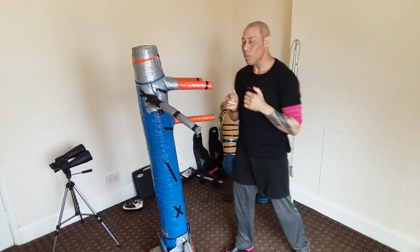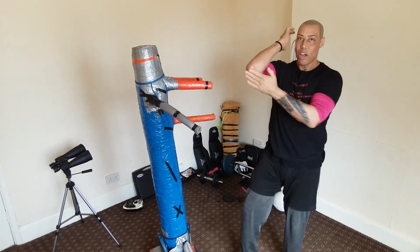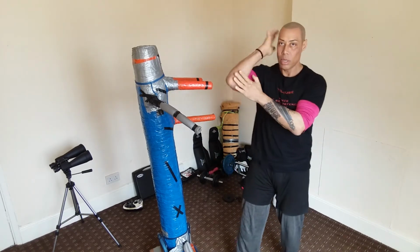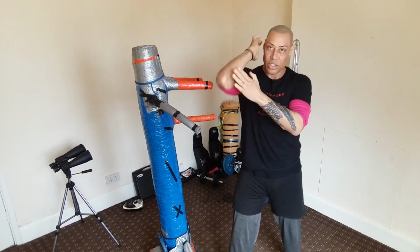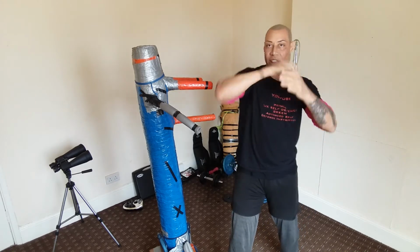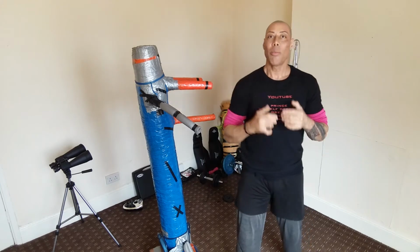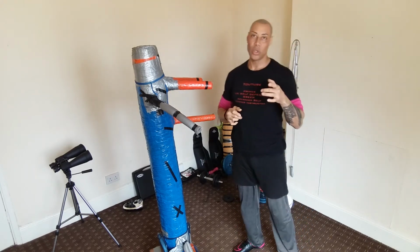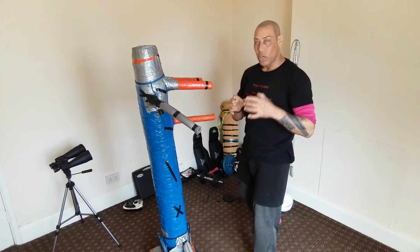Now, we know from Muay Thai and other systems that this elbow shot, no matter where it comes from, whether you use it to kind of break the knuckles, or use it to hit the extensors, or across the face, or into the incoming shot low line, no matter how you do it, it's going to cause a lot of damage. So, let's have a look how it works, okay?